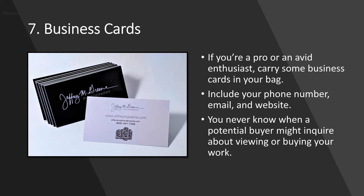Business cards. I carry these with me at all times. Whether you're a pro or a serious amateur, always have some business cards with you — you never know when someone might want to view your work online. I can't tell you how many times I've been shooting an event where a parent would come up and ask if they could get a print, and I can easily post it to my gallery online and give them my card. It usually results in a few sales.